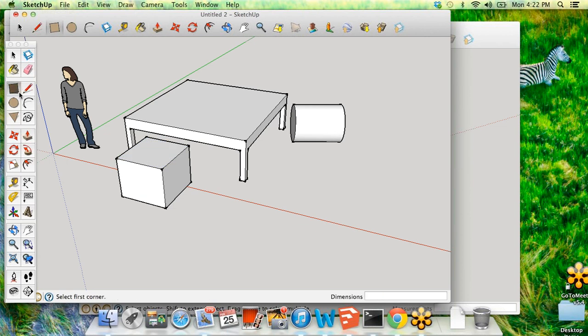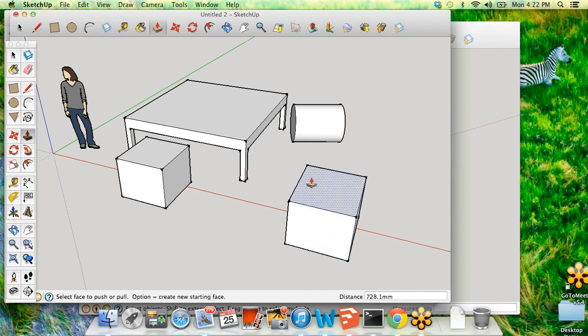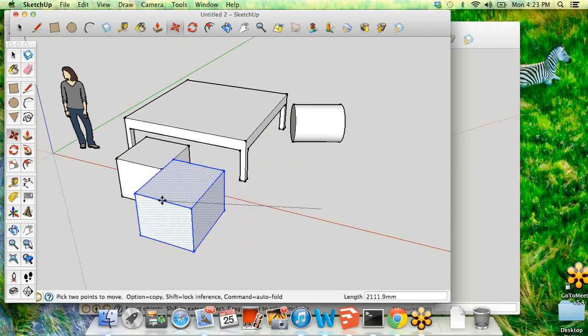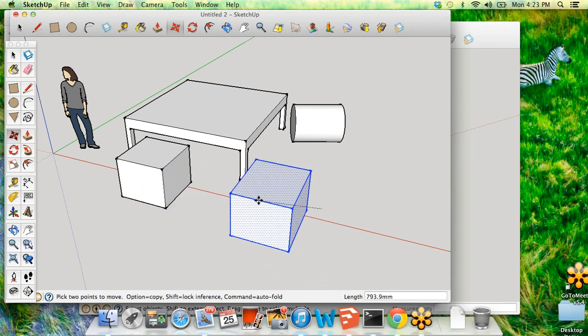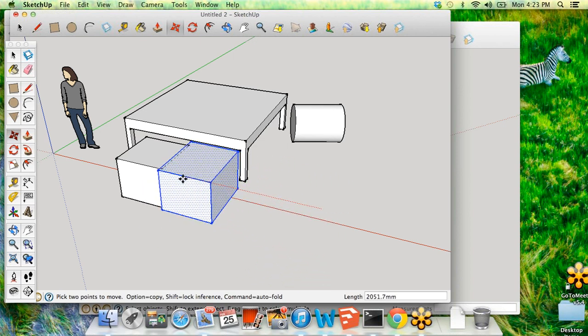I'm going to use these two cubes because I know this will work. All right, so if I move this cube so that it touches the face of that cube, move it just on this red axis here.